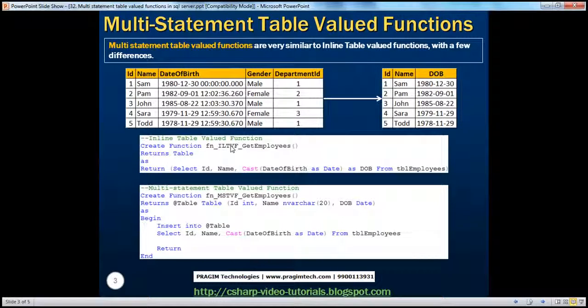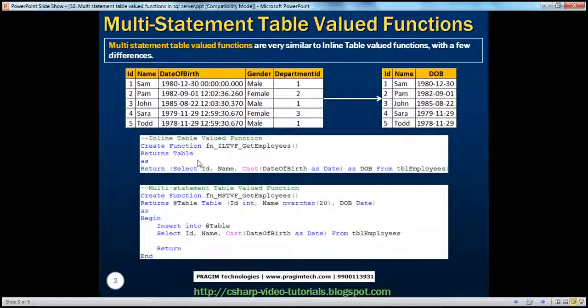This function is not taking any parameters and it's returning a table. And then we have the as keyword, return whatever the select statement is returning. Here the select statement is selecting ID, name, and date of birth typecasted as date from the tblEmployees table. So whatever this select statement is retrieving from the tblEmployees table, that is being returned by this function. So this is an inline table valued function.